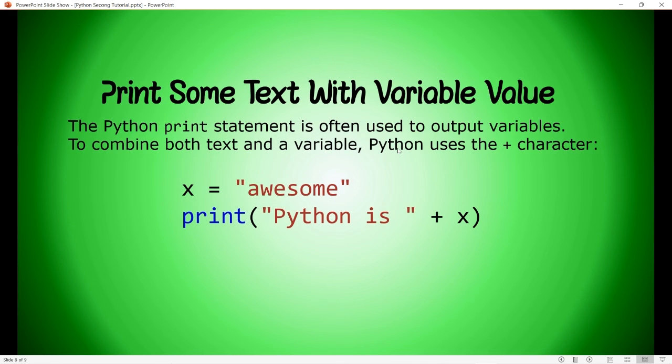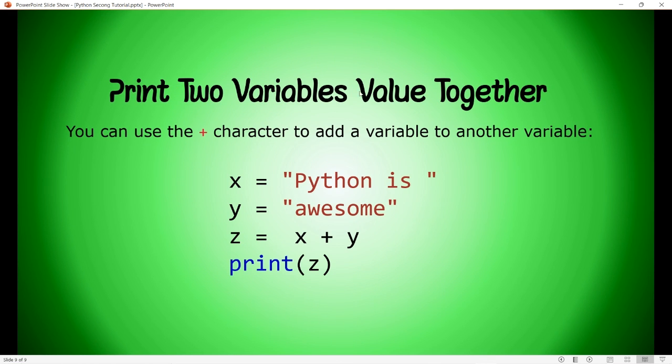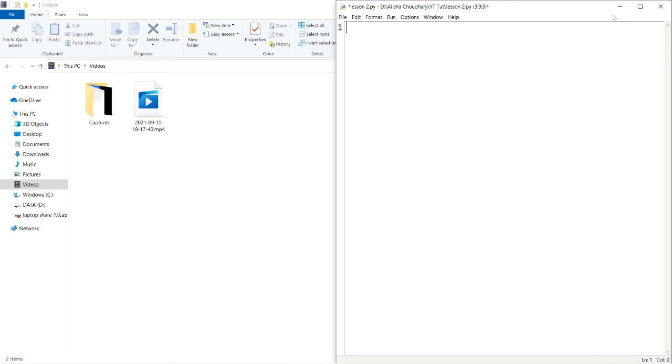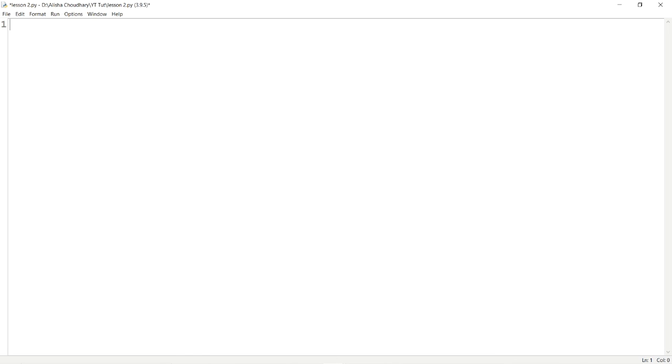Okay, next message. Now print two variables value together. So you can see here are two variables x and y. I want to print both these variables' values together. And here you can use the plus character to add a variable to another variable. We have to do the same, but there will be a very small difference.